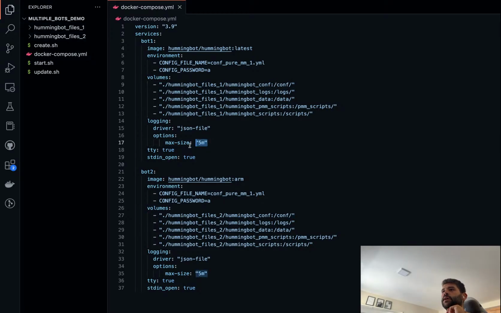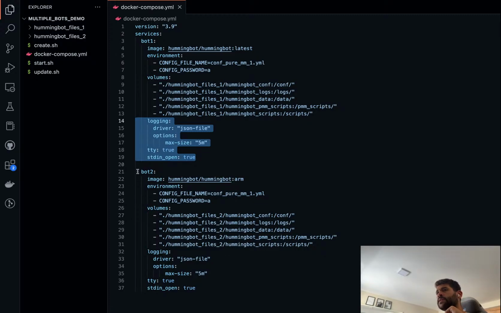After that, these are things to allow the bot logs and the terminal output and the stdin open. These are things that we need to use because as Hummingbot is running in a terminal, we need to add these configurations to not have any issues with the setup. If you remove this, you will see that you will have an error when running Hummingbot. But don't worry about this. You can change the max size of the logs and that stuff. But don't worry much about this because you can just copy this and use it.